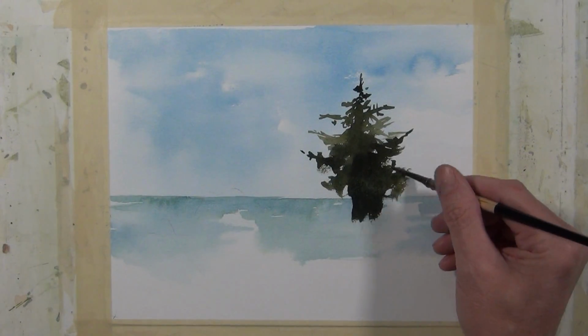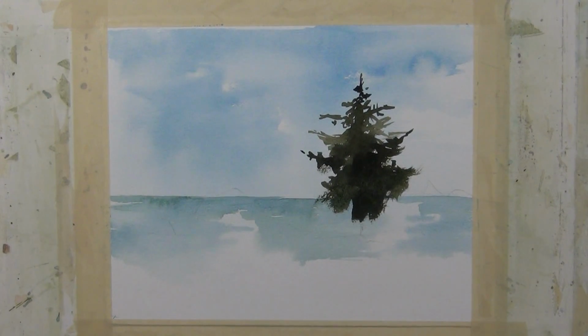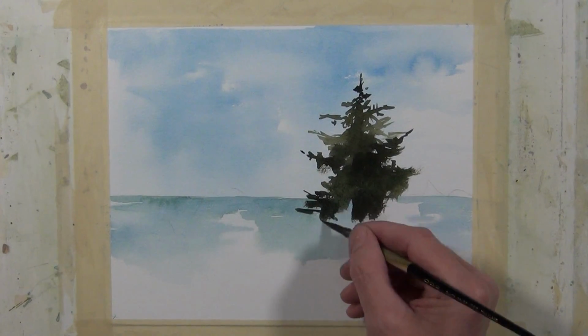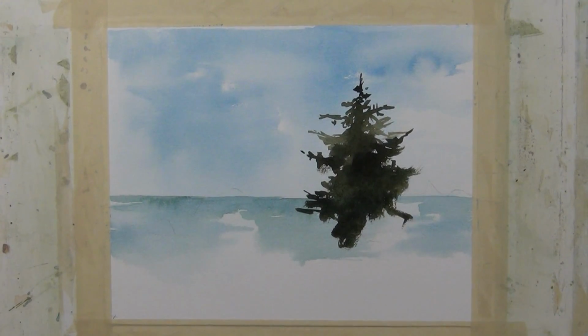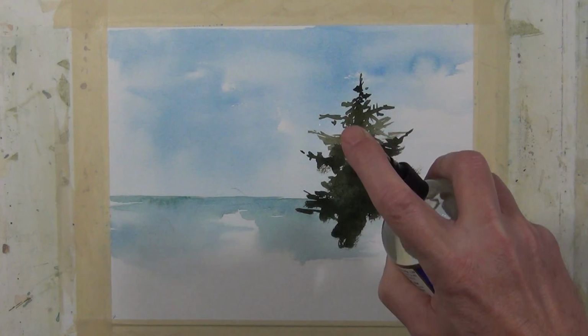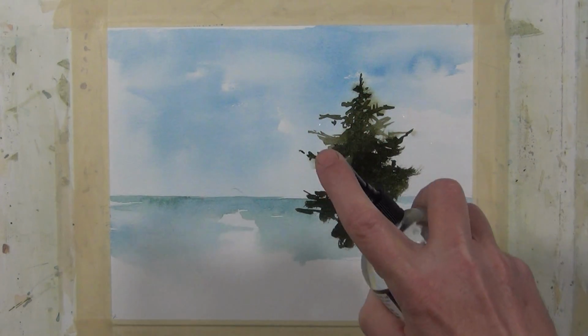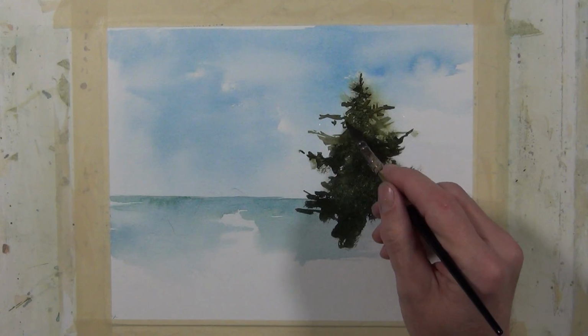You can see that the tree's starting to fill out here as a large shape, and I'm going to take a fine mist spray bottle, the fine mist spray that I like to use sometimes, and I'm just going to give a little bit of a spray around some of the edges of what I've painted, and it'll soften it up a little bit and diffuse that color off the edge a little, just to give it just a little bit of a glow of that green tone.